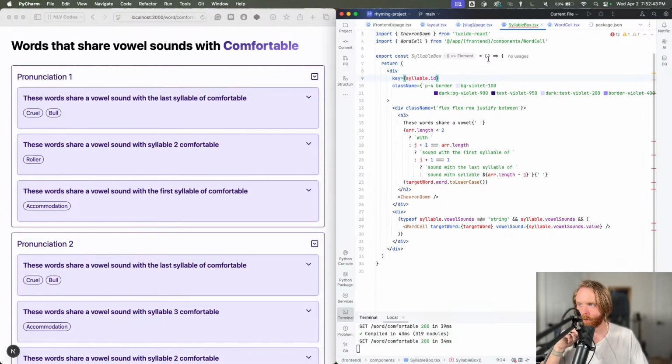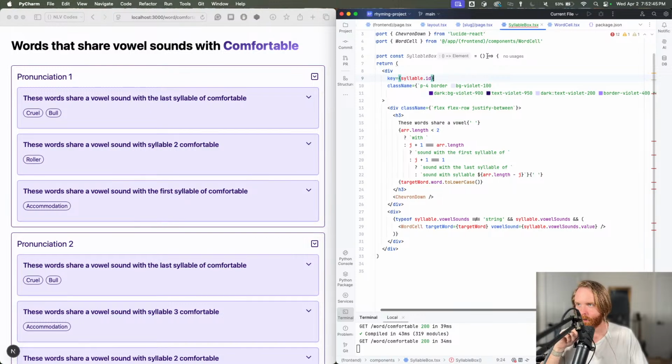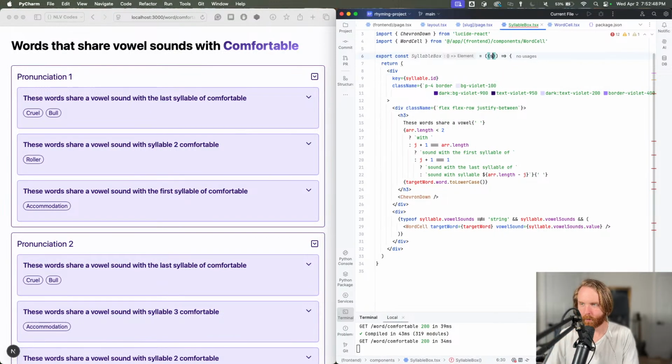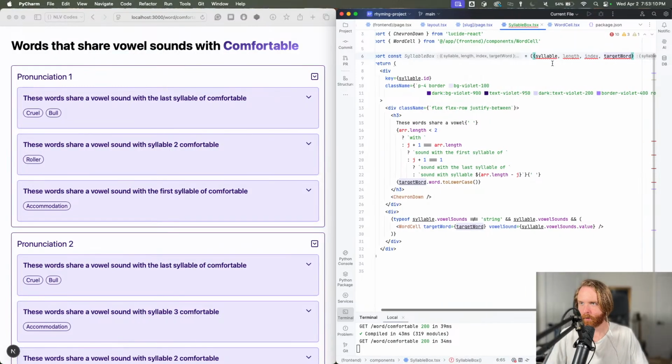So we're going to need our syllable, our length, our index, our target word, and that should be it. So we're actually just going to pass in the array and the index like this. That way I don't have to do too much different.